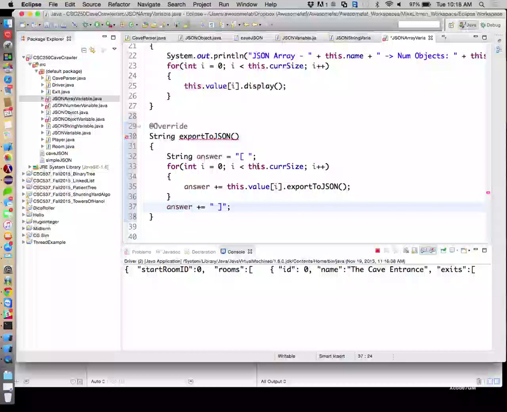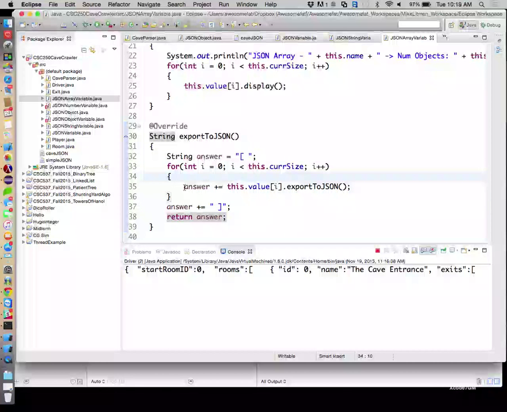So we'll ask each of our JSON objects to export themselves to JSON, and we'll tack that on to our answer. All right. Finally, we'll return answer from this guy. So that's export to JSON for our arrays. So arrays always start with an opening, always end with a closing bracket.